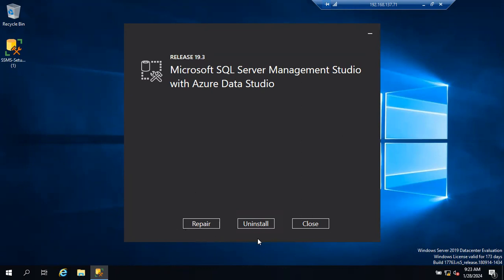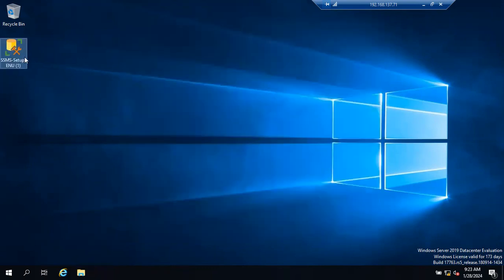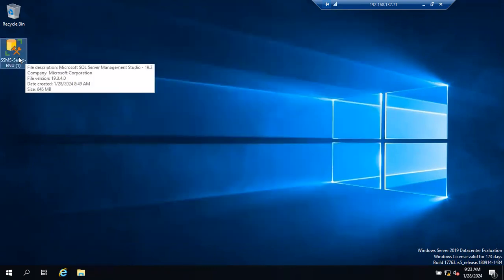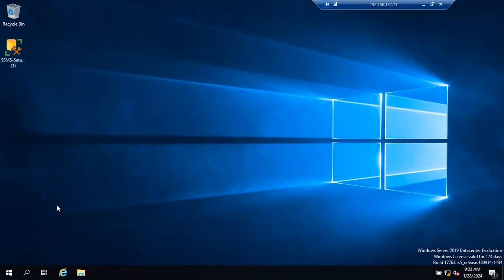If you already installed SSMS and you try to open the setup file again, it will show you these options. This is actually not correct. You already installed SSMS, right? Again, don't open the setup file. People will open it by typing SSMS in Windows, but this is a setup file, not the SSMS tool. So go to Windows.